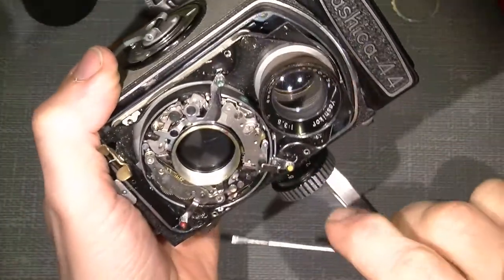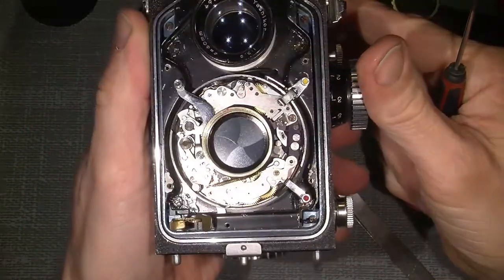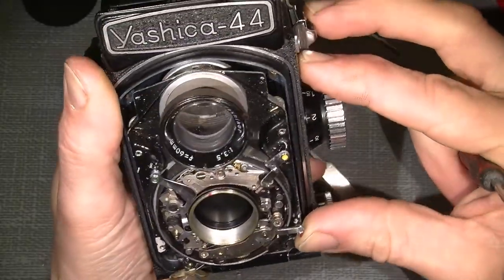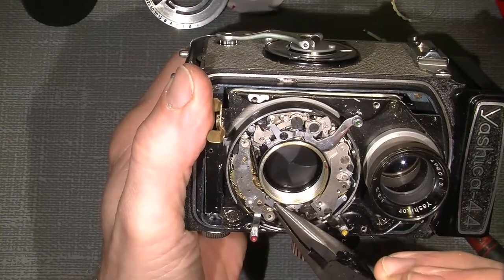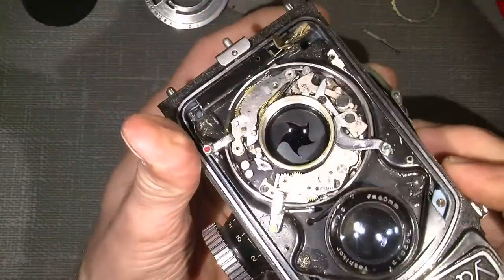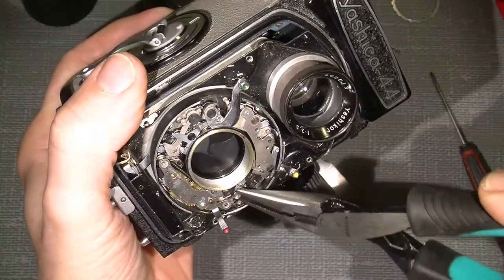It goes still too much against the self timer assembly. Well, it tried to work. If I help it a little, see. Okay. So this has to be... Okay, I think it can work. Yeah. This just has to be bended a little.